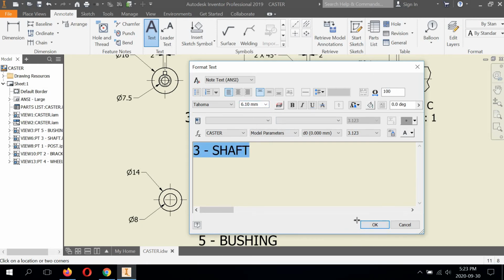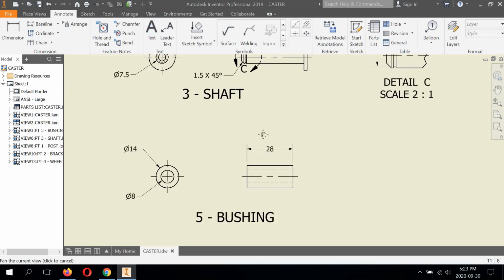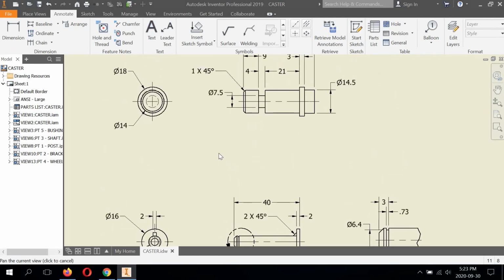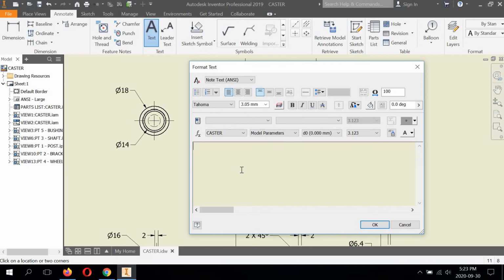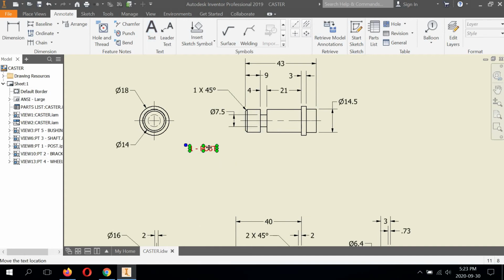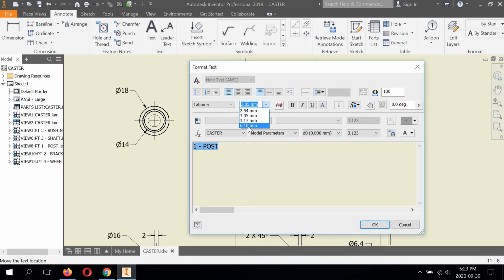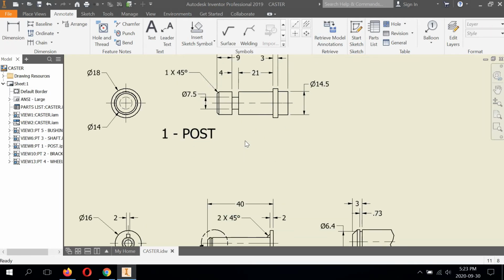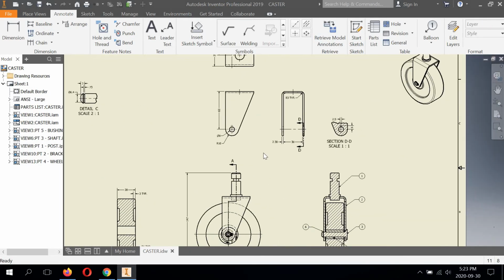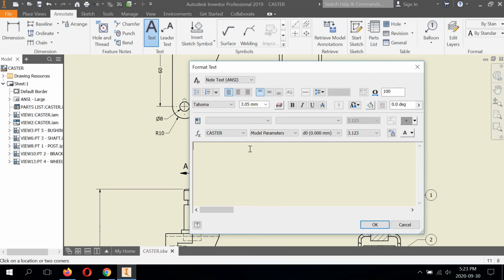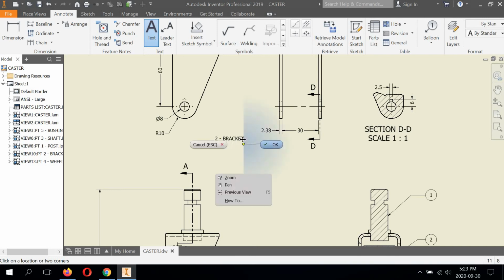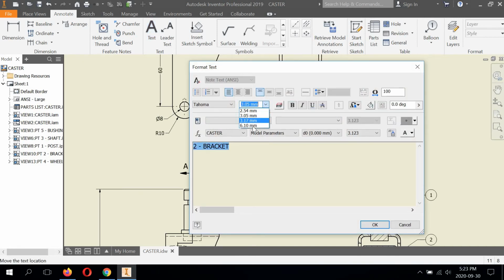Some people may call this overkill, but this is actually something that needs to be done on all assembly layouts like this. This is something that I had to do when I worked in industry as well. And there, we would also even include the material underneath in smaller text, even though the parts list says all that, but they just don't want there to be any confusion. And I keep forgetting to make these big.